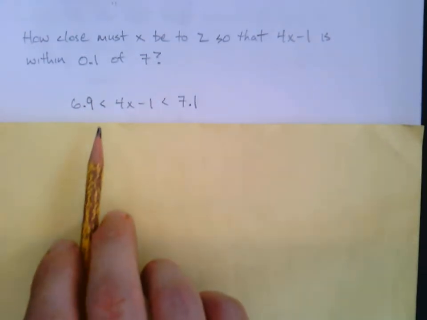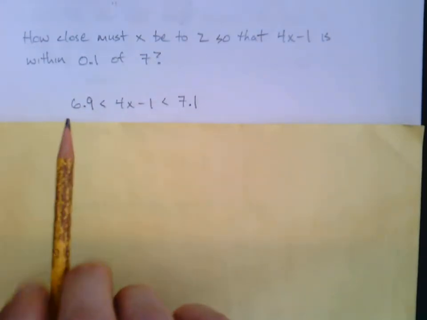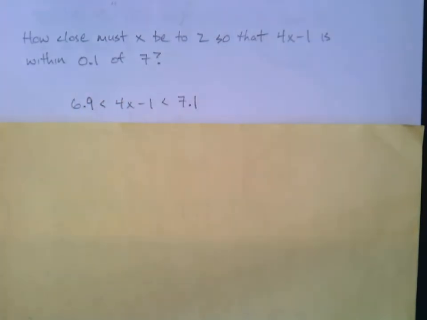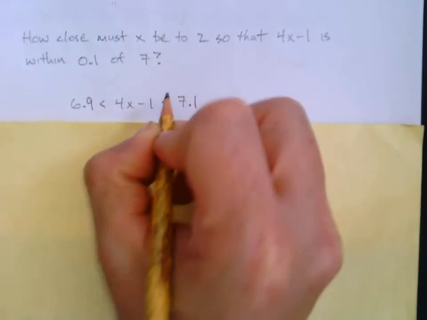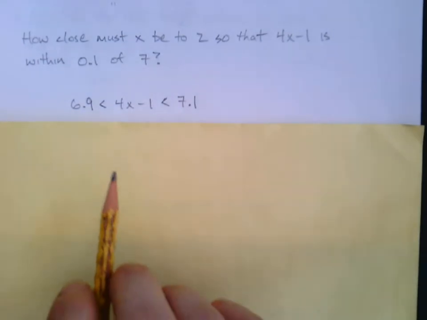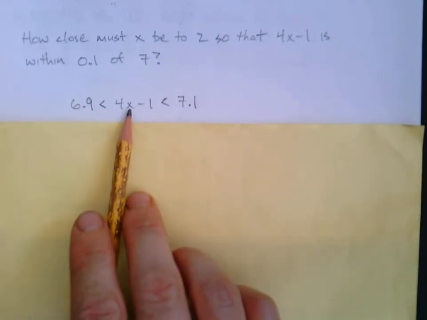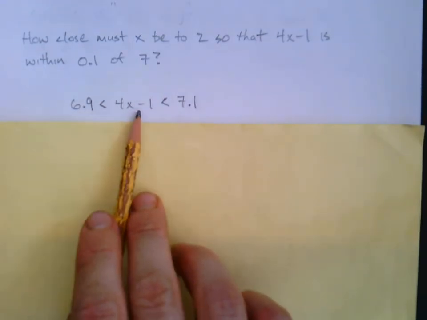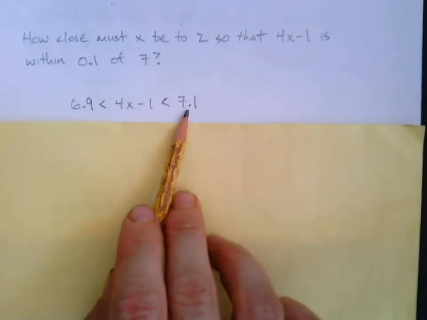And also keep in mind, these are strict less thans. We do not allow it to be exactly 0.1 away from 7. It's got to be within. So we just use the less than signs, not less than or equal to. So if we get within that little window, then we're definitely within 0.1 of 7. So what are we after? We want to find what x value makes this happen. Well, hey, we've got this inequality set up. We can figure out what x is. We'll isolate x in the middle, and we can get it. So with this triple inequality, we can add 1 to all three.